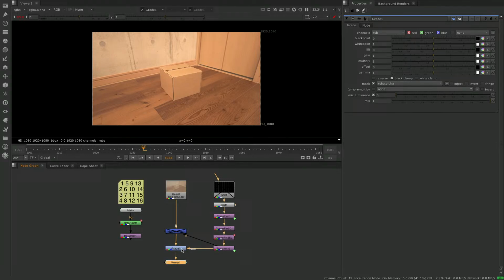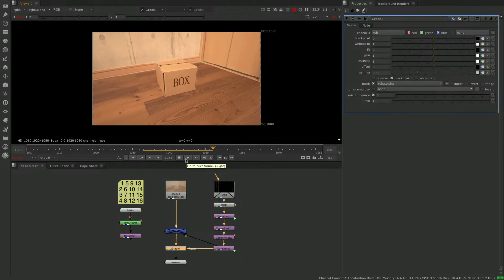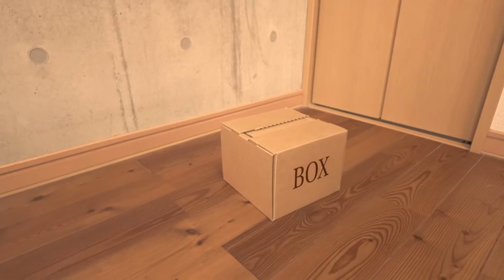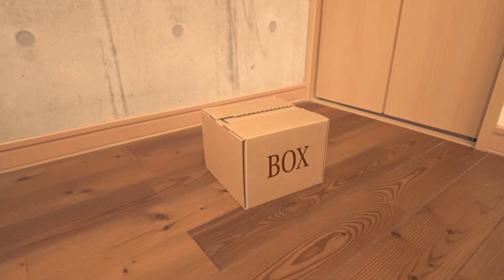And if you look at this, then we can now, for example, change the gamma to get the result we want. And now if we play and look at the result, then we have the tracking that we saw at the beginning of this lesson.